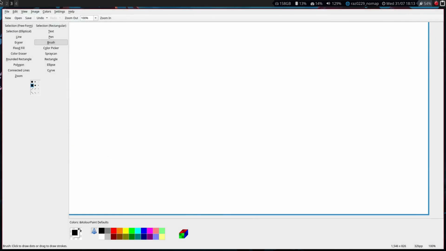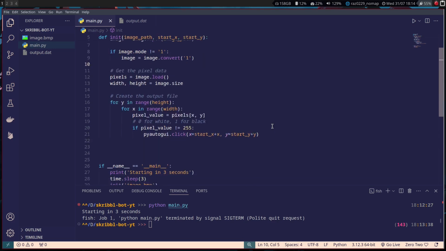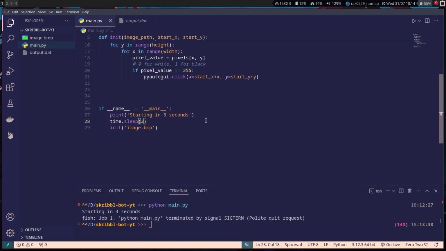Well, you see the X and Y arguments passed to the click function of PyAutoGUI are relative to your entire screen. So in order to actually start drawing from here, we need to add the X and Y starting values of this very point to our function. So basically just some start X and start Y values to avoid clicking on the corner of the screen. And I want to figure out a way to do that graphically instead of manually entering the coordinates for our starting position.